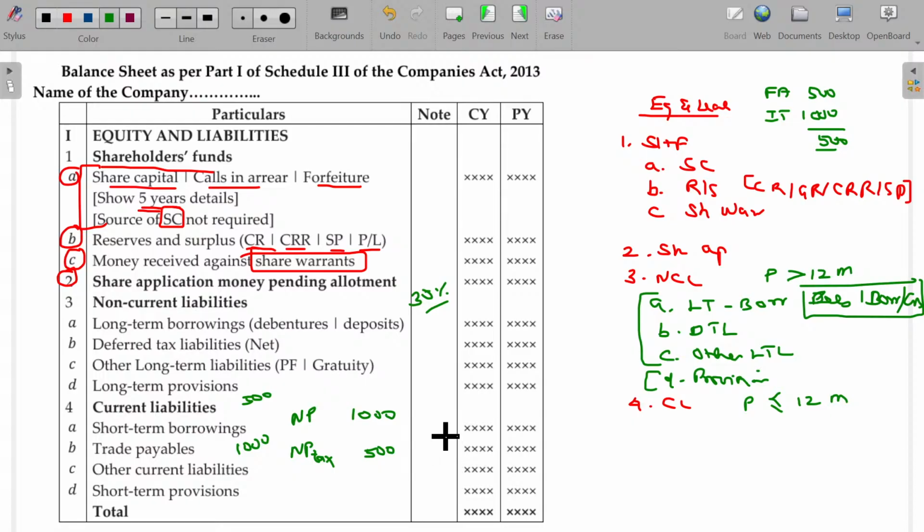That's the reason additional depreciation is charged in the profit calculation for taxation purpose. Because of the additional charge of 500 rupees, the profit for taxation purpose is lower by 500 rupees compared to the financial accounts profit. Is that okay? As per the financial accounts profit, if you apply the tax rate, you have to pay 300 rupees. But for taxation purpose, only 500 rupees is the net taxable income. For 500, at 30%, 150 will be the tax you pay. 300 rupees you were supposed to pay as per the financial accounts profit, but for taxation purpose you calculated the profit and found it is only 500 rupees. For 500, 30% is 150 that you have to pay.